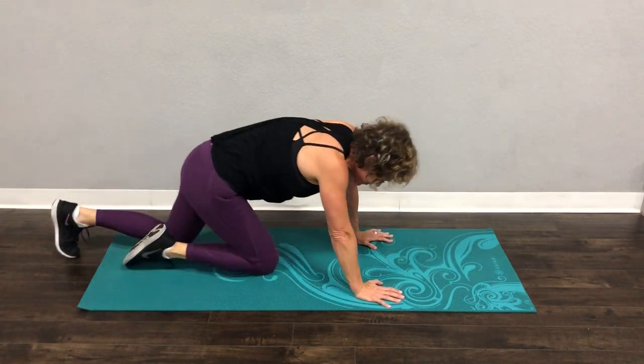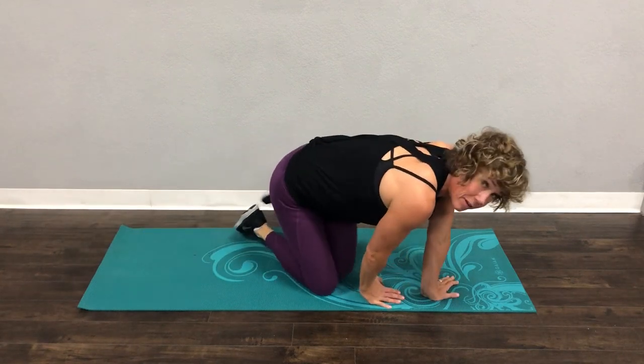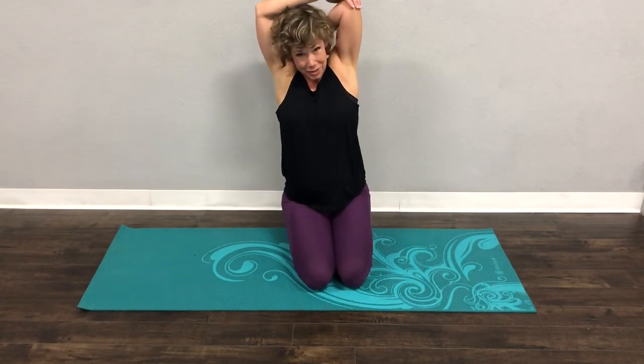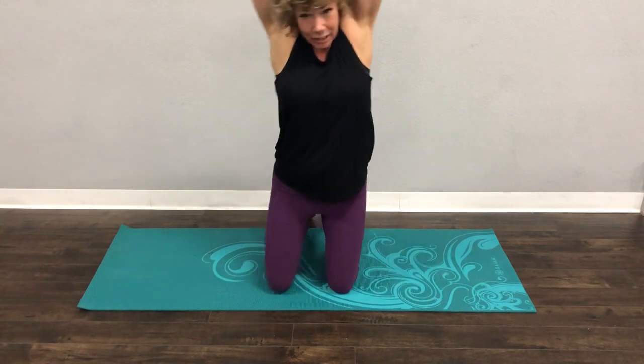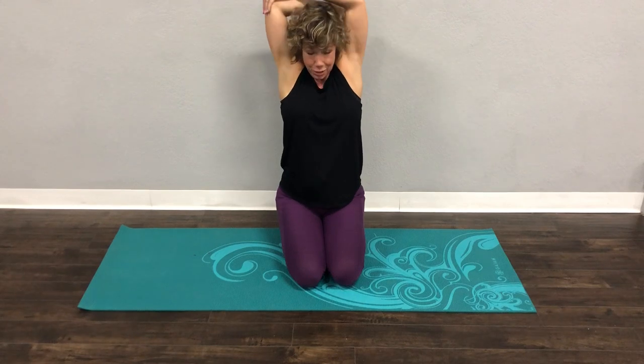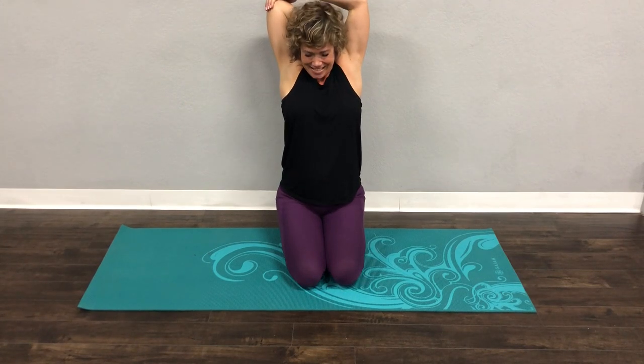Come on up. And because I love you and want to give you a little bonus, bring your arms up over you — we're going to do a quick little stretch right now. Elbows straight up, you're touching your shoulder blade. Because your triceps worked really, really hard, I would normally tell you to go do my stretch video, but let's do a quick tricep stretch because it feels so good. Well done! If you feel like that was super easy, make it harder — you can do those push-ups in a full-body position. If you're thinking I'm crazy, you will get there. If you are regular with your exercise, you will gain strength. Thank you for coming today — I hope to see you tomorrow.